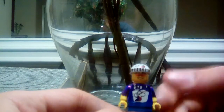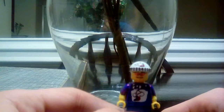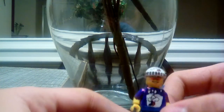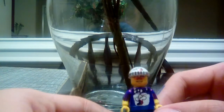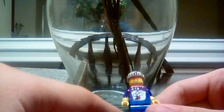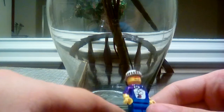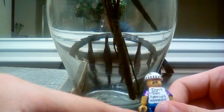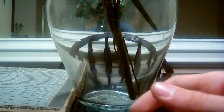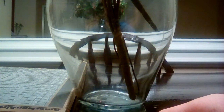If he says no, that's fine — I can probably just put it away for a giveaway. Hopefully he says yes because this is a one-of-a-kind figure I personally made with all my effort. I do have another beanie and another idea for a custom torso that will hopefully be a bit better. Please let me know what you think of the sig fig — negative feedback is fine, but if it gets too negative I may delete your comment. That's basically it, guys — everything is awesome TV, stay awesome.